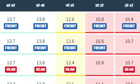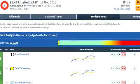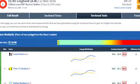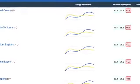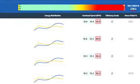There's been a great deal of scepticism in the past about sectional times, and I'm sure that's because they've been something of a dark art. And we wanted to take that and make them more accessible to the average enthusiastic amateur of racing. We took our lead from the Tour de France and how they display their various grades of pace, and it uses a colour-coded spectrum from blue through to green, yellow, orange, red to indicate cold, slow speeds and fast speeds, and that gives the user an indication of how the horses are travelling at the time.